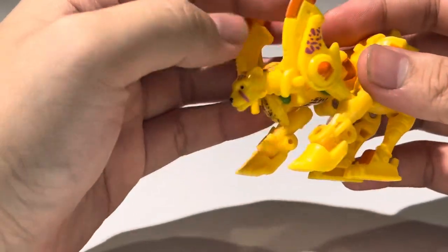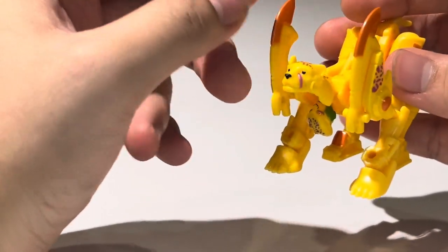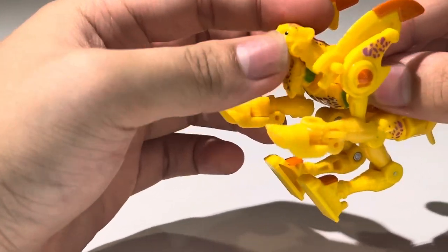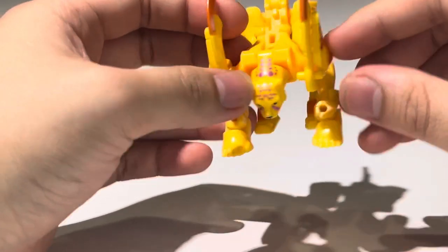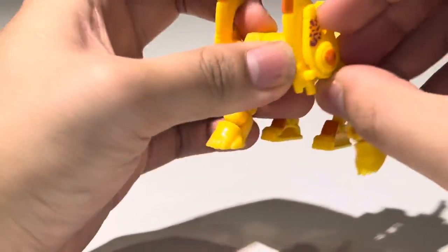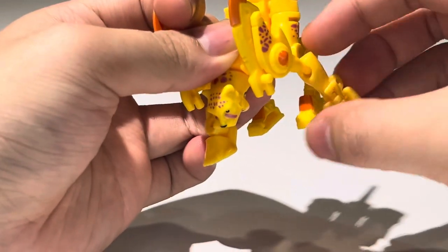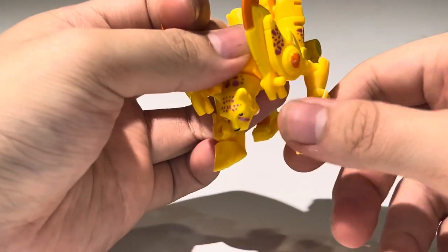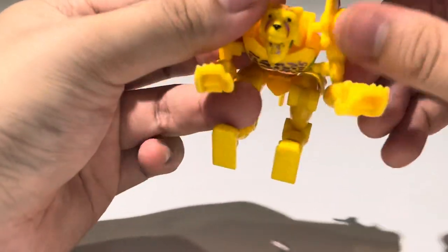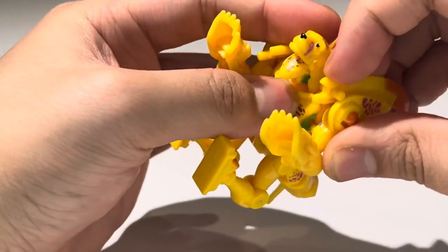He does have some articulation in Beast Mode. The head can actually move up and down, but if you move it up all the way, it's very disjointed and looks weird, but anyway, it can move up and down a little bit. The front legs are supposed to stay tabbed in, but you can actually untab them, and you get free range of movement for the front legs, and there is a ball joint right there as well. You could move down the claws if you want to, but hey, it's a thing you can do. But yeah, this is meant to stay tabbed in.